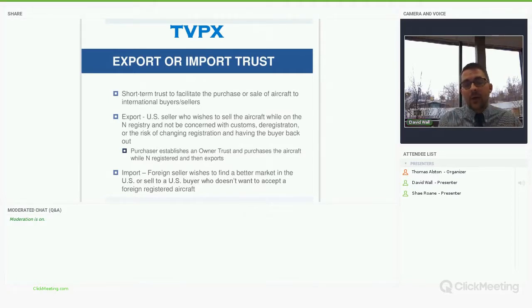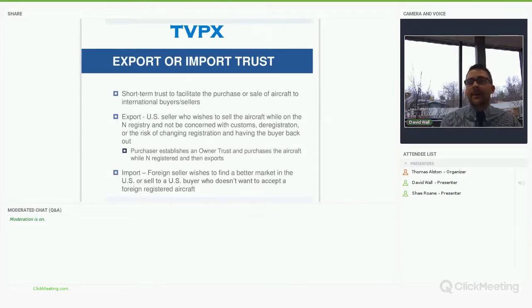So you have an aircraft owner in Russia who decides that the best way to get value for the sale of their aircraft is to open it up to a larger market. If it's Russian registered, you might have buyers a little wary of that, a little concerned about how the maintenance has been, if it can pass certain flight standards and safety standards. So we'll have Russian sellers who will import the aircraft on the FAA, make sure they can get their FAA certificate of airworthiness, and then it essentially opens up their aircraft to a larger market. And again, typically these are short term.